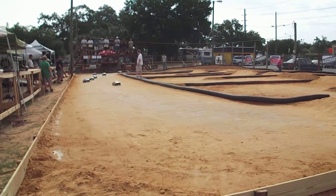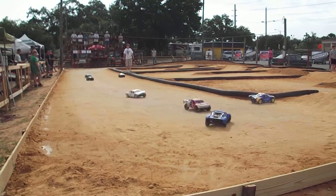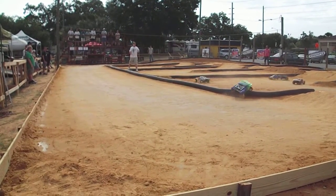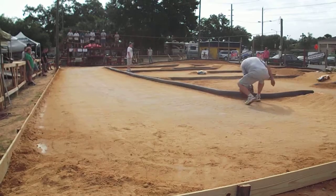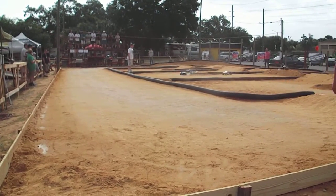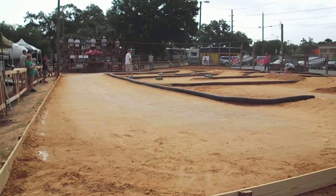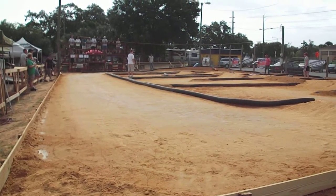Scott out in front in the camouflage, going to try to get away. Here comes Jim Hess on the inside, taking the position away. Oh no, they got together — took out the race leader. It is four by four short course at its best. I believe that may be Mr. Ken in the lead. We'll see when they come back across the line, not familiar enough with the paint job.